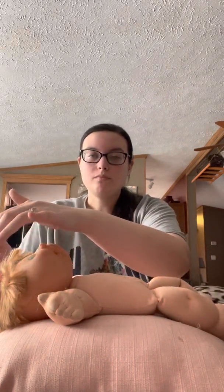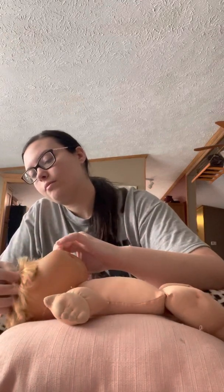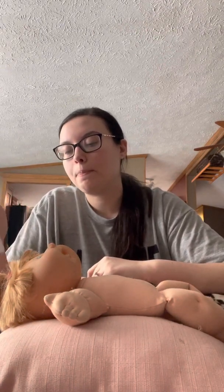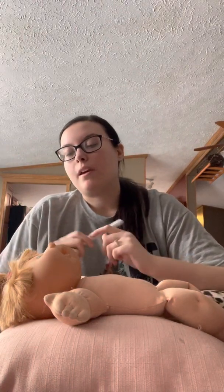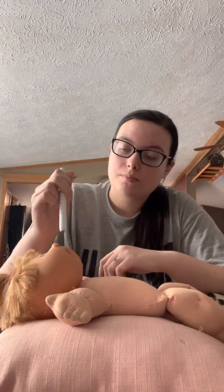Okay, so first I would start with the top of the head, and I'm going to look. The hair is nice and clean. It has no lice and no lesions. Next, I'm going to go down to the eyes. I'm assessing for PERRLA. The pupils are equal and reactive to light. And then I'm looking at the conjunctiva, and it's pink, and the white of the eyes are white like they're supposed to be. Now I'm going to look in the nose.